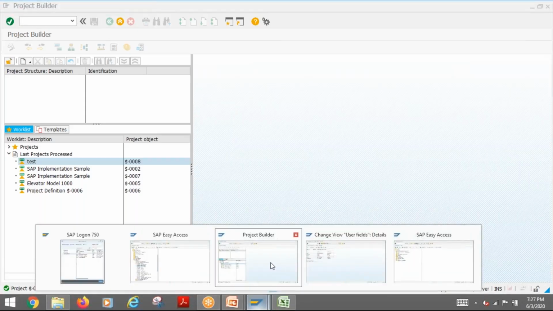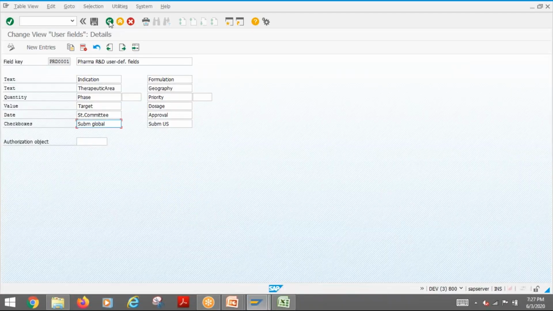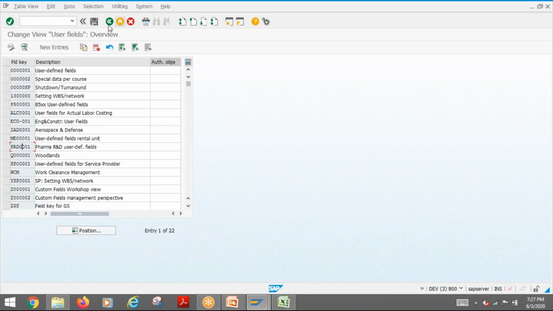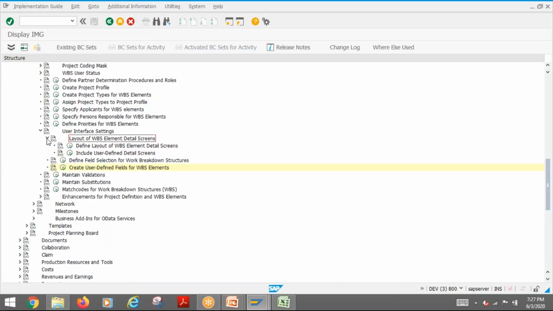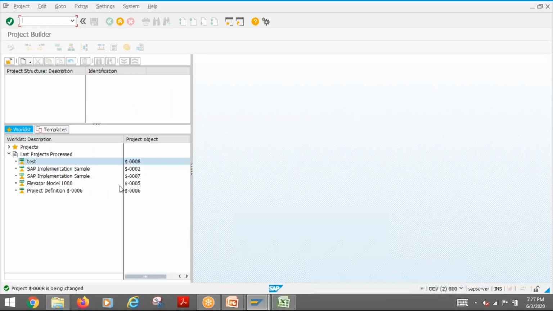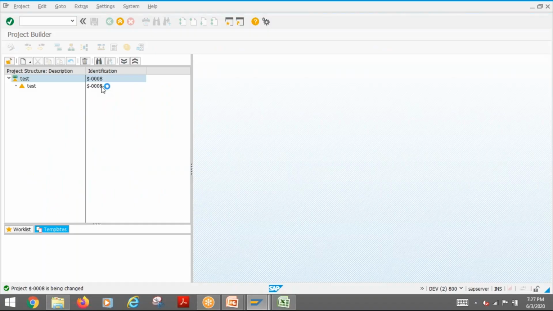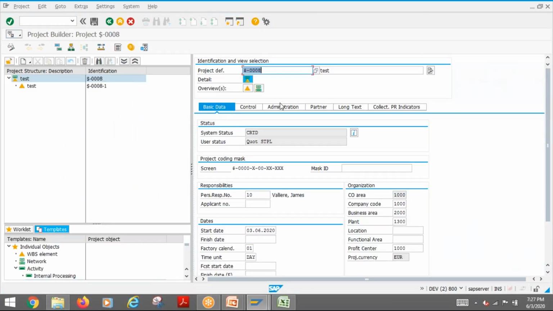So we have taken this. This is the one. So the configuration of this field control comes in the same area here. One is the layout. This is what we are talking about when you open a project. So this layout we cannot control. This is SAP standard. Okay, there is a standard way of configuration.